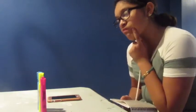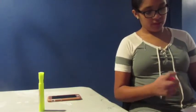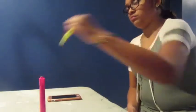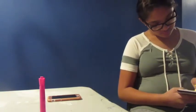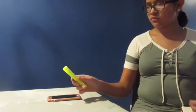So you know when you let someone borrow your pen or pencil or anything at all and they never return it and just things just start disappearing in your crayon box or something? What color should I use? I'm gonna use pink. And done. Now to switch colors. Wait, did I have a blue? Switch back to pink. Wait, no, I swear, I know I brought my pink. Where is it? No way, this is too creepy. Where is it? It's not even under my phone. What? Well, I'ma just leave now. That's pretty creepy.